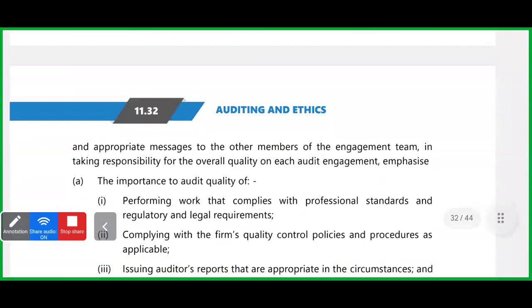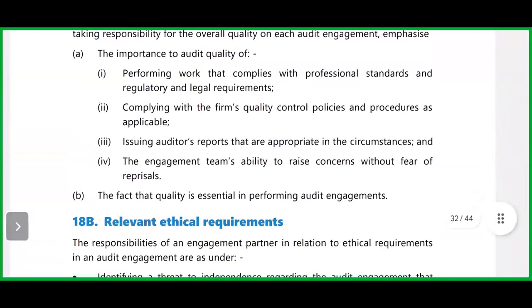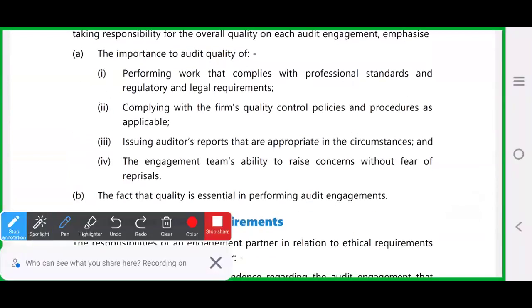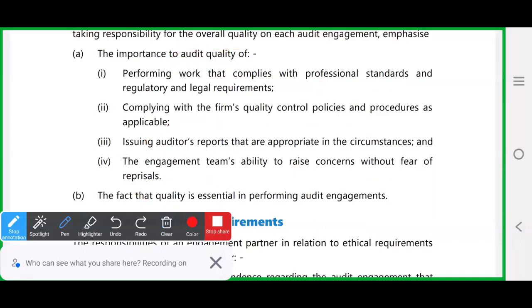So leadership responsibility, that is, leadership should be responsible enough and the actions of the engagement partner should be in such a manner that the work is of quality. That is, all the compliance with professional standards is done. The firm's quality control policies are applicable. The auditor's report issued is appropriate, and the audit team's ability is there to raise concern without fear. Next is the fact that quality is essential in performing audit, which is very important.